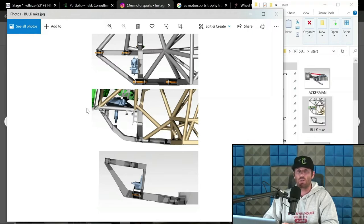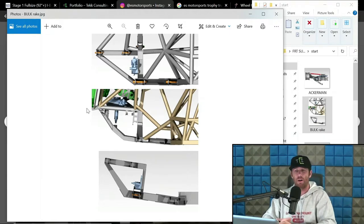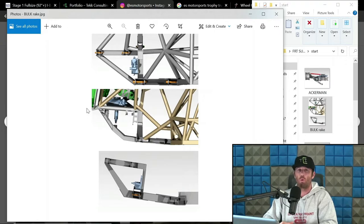And on UTVs, they're going to be gaining a lot. UTVs run that inconsistent caster pretty gnarly. They'll gain 5 degrees on some of the OEM models at compression. And then obviously at extension, they're borderline going to zero caster. So that is not necessarily uncommon. So I would say a few degrees of gain would be normal for the guys that do prefer inconsistent caster in that equation. Now the relationship to rake.